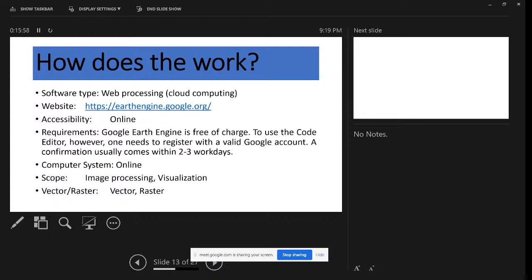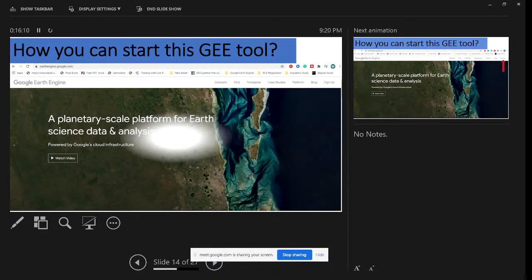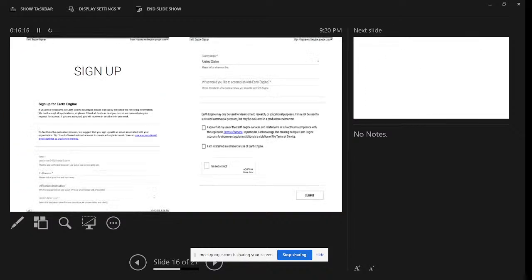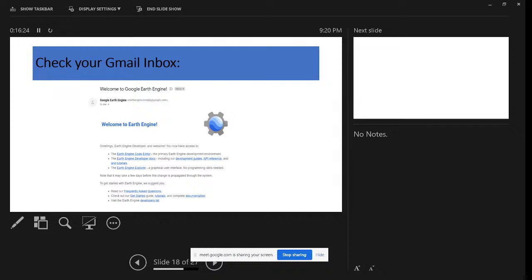When you complete the registration, you also get an email, welcome to Earth Engine, and now you have to access the Earth Engine code editor. I will just show you this part. We have already completed how you can register, so this time I simply skip it. You simply fill up this form and submit, and it will be okay. Then you can check your email and get an email that looks like this: Welcome to Earth Engine, and now you have to access the Earth Engine code editor. When you get this email, it means that your registration is successfully completed. At this time, you can simply click on the Earth Engine code editor line.